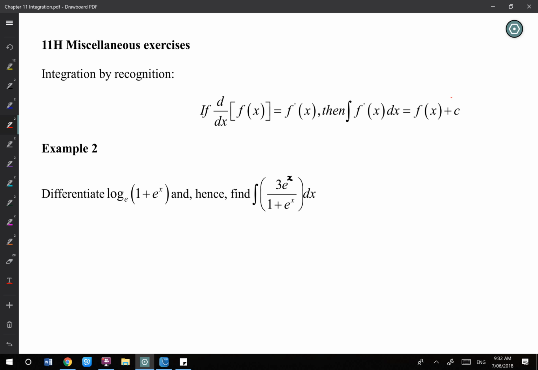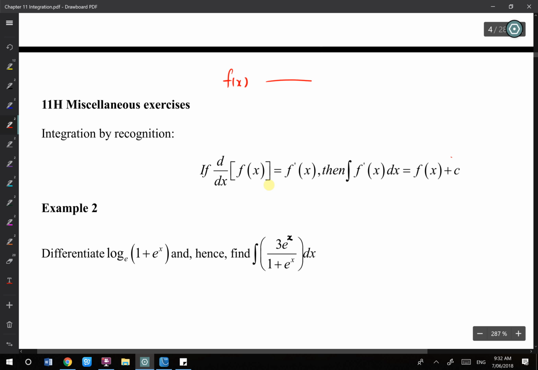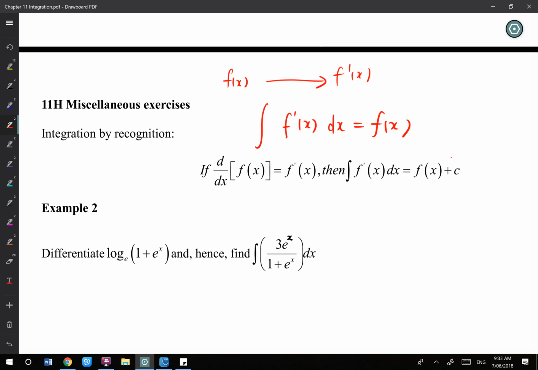So the idea we use in this exercise is, if we have f(x), we diff that, we will have f'(x). So definitely the integral of f'(x) dx will give you back f(x). That's the main logic we use here. It's very easy logic. We diff something, we get f'(x). Now we antidiff f'(x), we definitely get f(x). So that's something for sure. In the antidiff of f'(x), all of f'(x) or part of f'(x) will be what is being asked. Maybe all of f'(x) or maybe part of f'(x) involves the thing I'm interested in, like in part B.